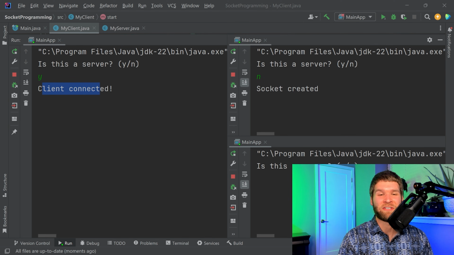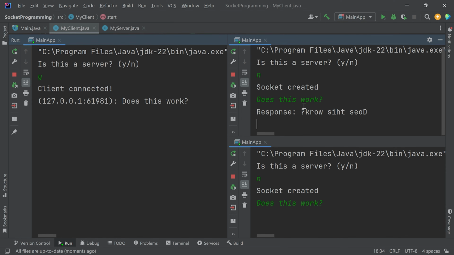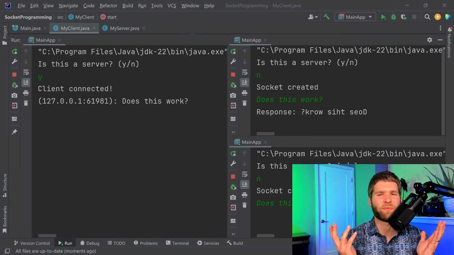You'll notice that I had created the socket here within the client, but the server didn't indicate anything. Does this work? No, it does not. Does this work? Yes, it does. Interesting. So why isn't this working?